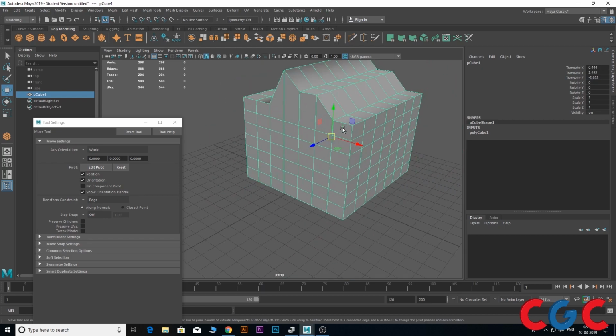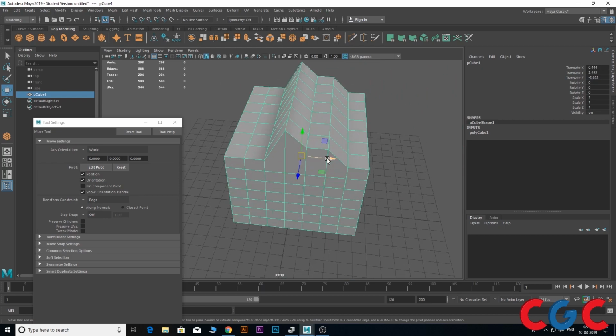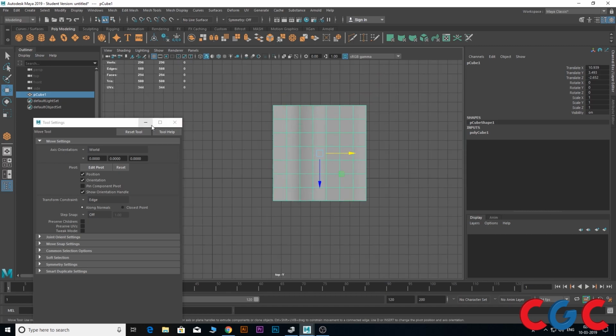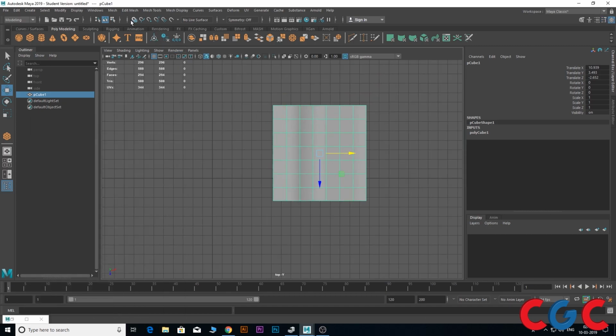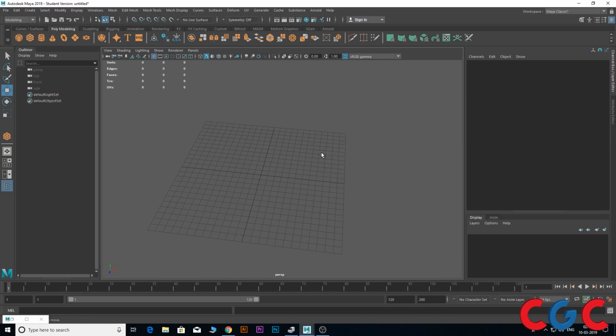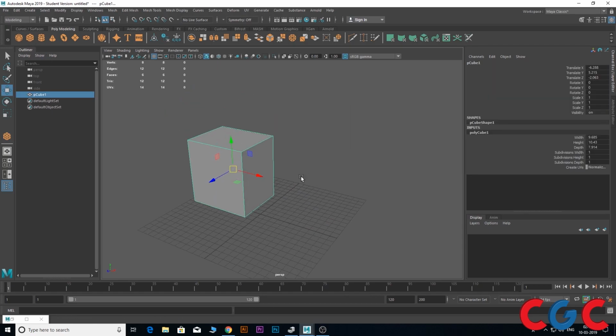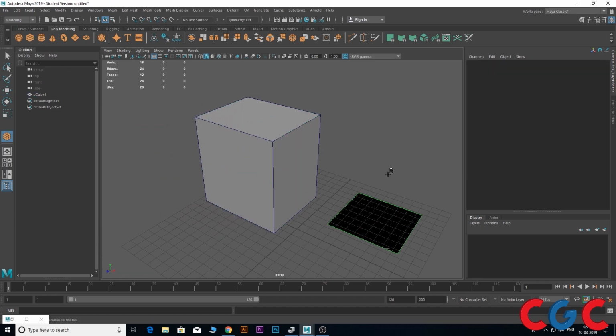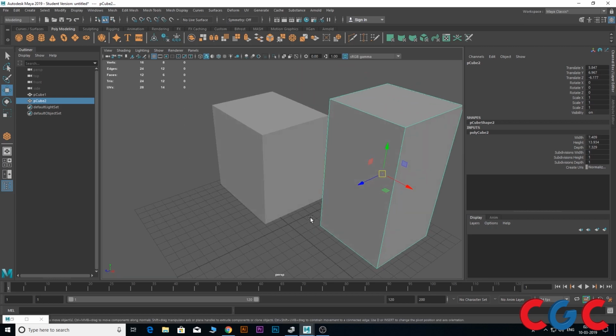We have different types of snaps. Last class, or before 2-3 sessions, we saw about grid snap by clicking over here. We'll see about some other types of snaps. I have a cube over here. I will create one more cube.